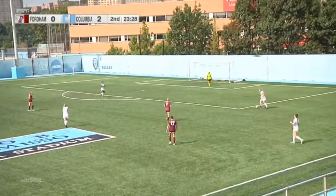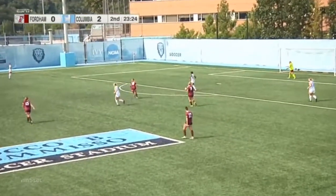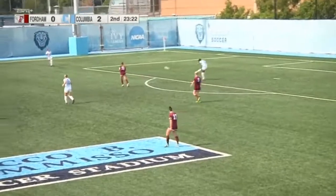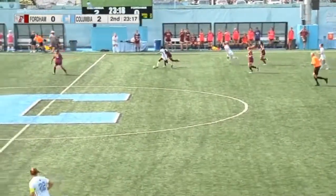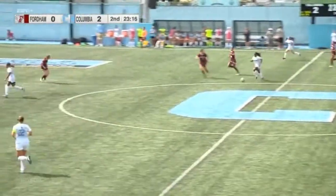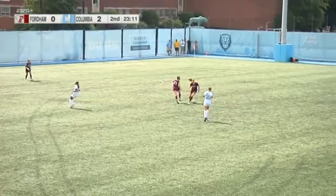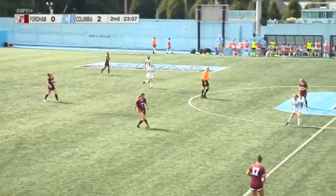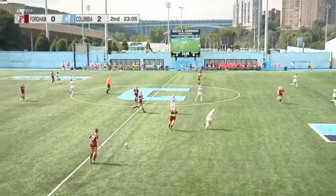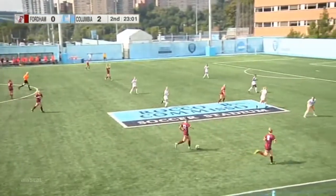And it's a commitment to numbers forward. We could see it here from this view. Fordham pressing up high, but pushing a lot more numbers forward into the attack. And now you've got to wonder, is it because they're committing more numbers forward that they're getting these chances, or is Columbia pulling back just a little bit with that second goal? Or is it a little combination of both? But whatever it is, it's making Fordham seem a lot more dangerous than they were the entire first half.